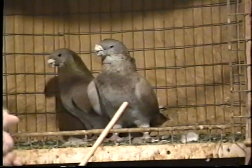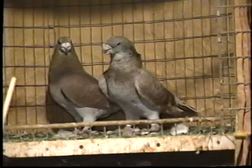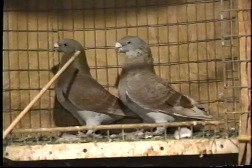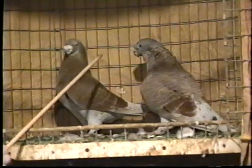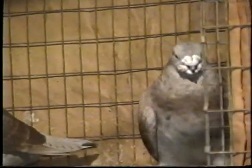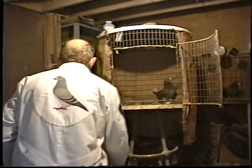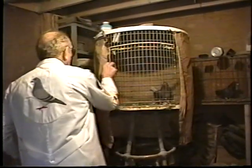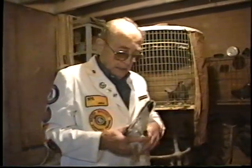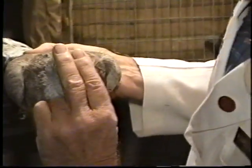And while we're on color, I might mention that I have measured him from eye to eye across his head flat. And he measures an inch and a half. I've never owned a pigeon in my life of this breed that had that kind of head width. Now, this is a nice wide-headed cock, but you see the difference? Oh, yeah. I'll get him up close. It's unbelievable. Makes him look round-headed. Well, not when he was standing in the cage, it didn't. You know, you can see the reach out on him. Yeah, it makes him look round-headed till you look at the width. See, alongside my fingers. Jeez.